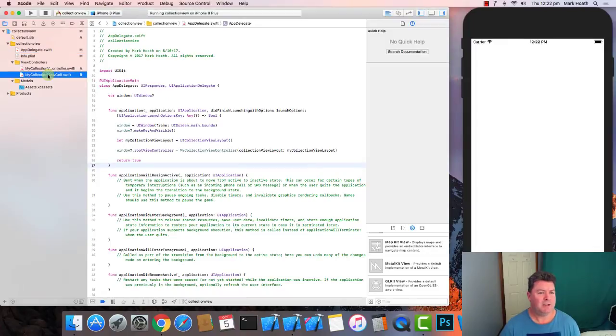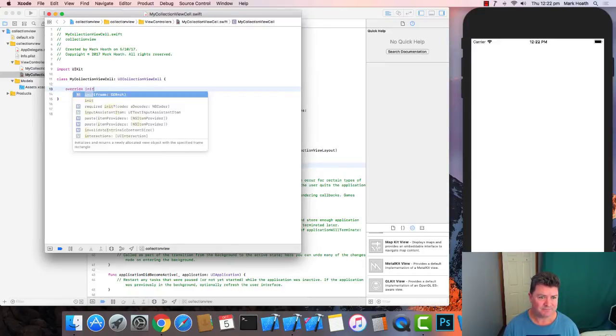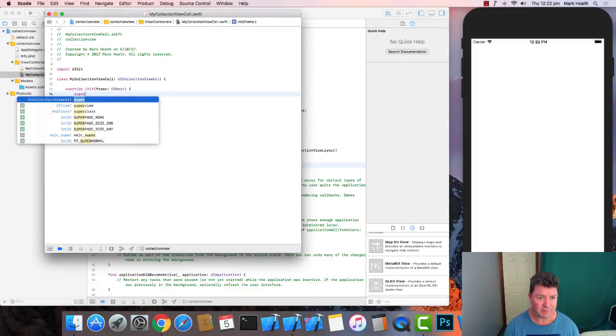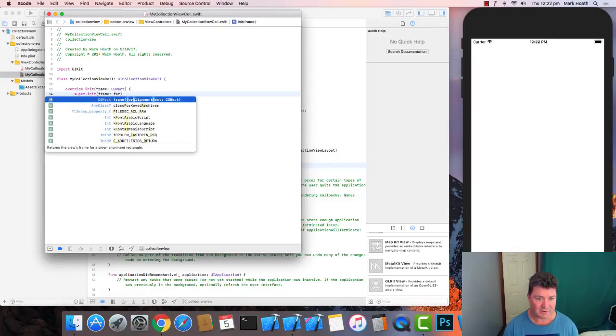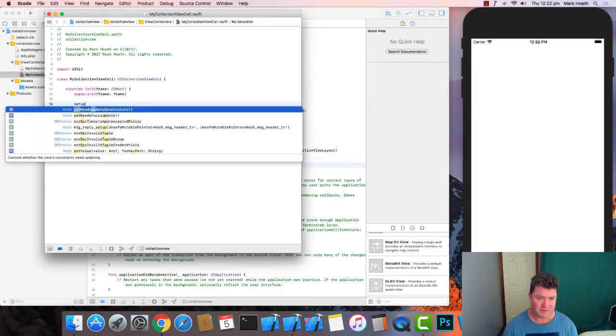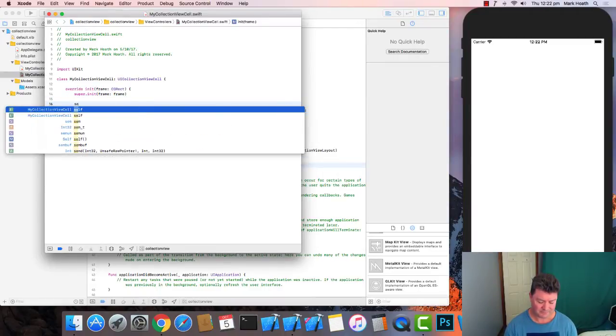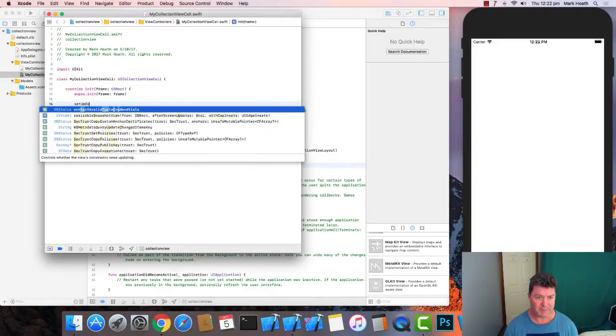Okay, that's good. So now we've got this collection view cell. I've erased the outlet, which was the only thing in it before with the storyboard. So what we need to do is we need to override the initializer and give it a frame, and to do that we need to call super.init and pass that the frame, and then we need to set up the cell.